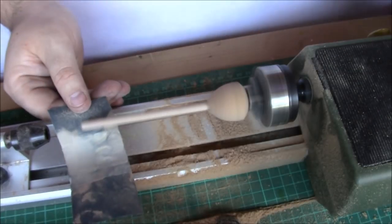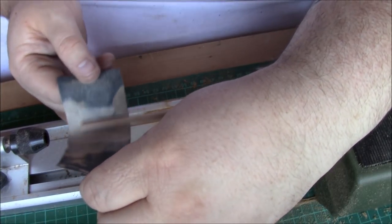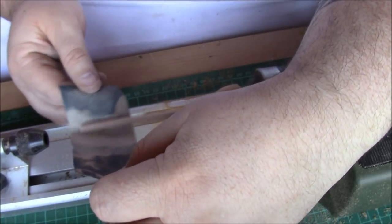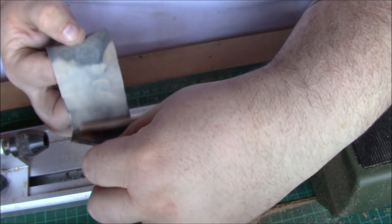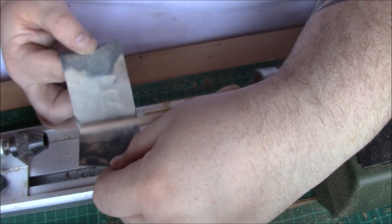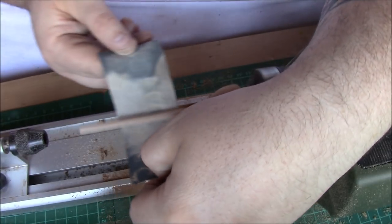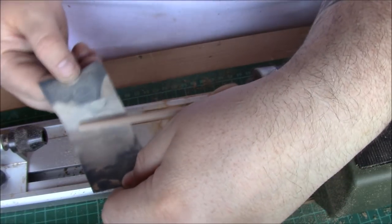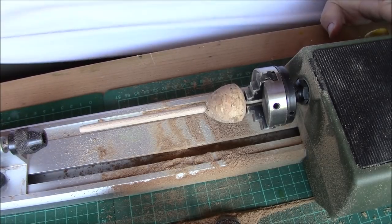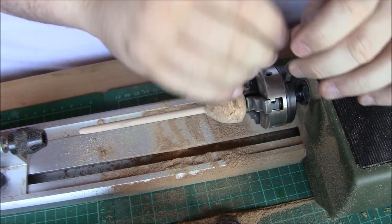There's nothing wrong with stopping your work and checking it. Yeah, very nice. It's going how I want it to go. Now you can do all this by hand, you don't have to use the lathe to do this. I like using a lathe because I find it quicker and it can actually make it quite smooth as well. But if you do it by hand, it's going to take you longer to do. So just give the body a quick going over. Let's have a quick look. Nice and smooth. So practically, that's the Perch Bobber, really, without any cosmetics on it, complete.